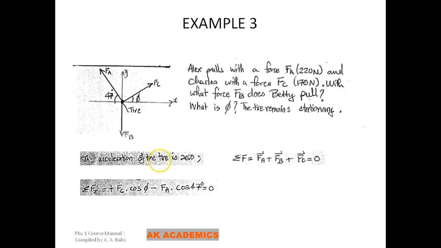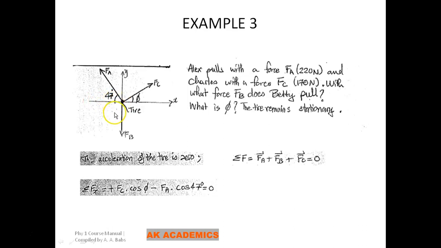Alright, then the third force we have is FA. What is the horizontal component of FA? The horizontal component of FA will be FA multiplied by the cos of the angle FA makes with the horizontal, because we're looking for the horizontal component. That gives us FA cos 47. What you would notice here is that the sign is negative. Why is the sign negative? Because the horizontal component of FA would be on the negative x-axis.